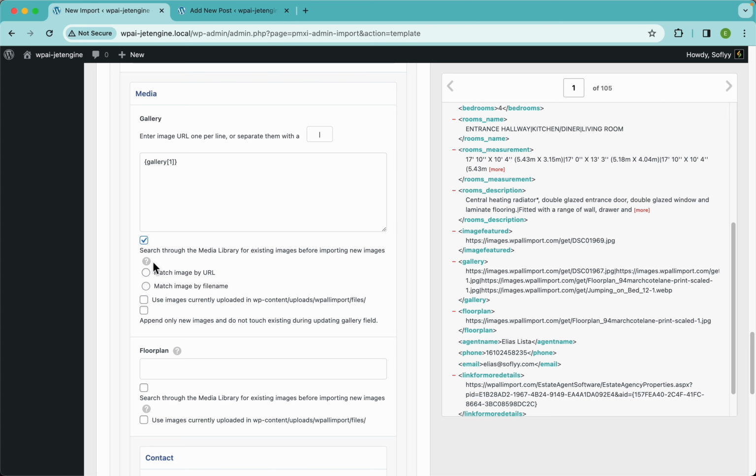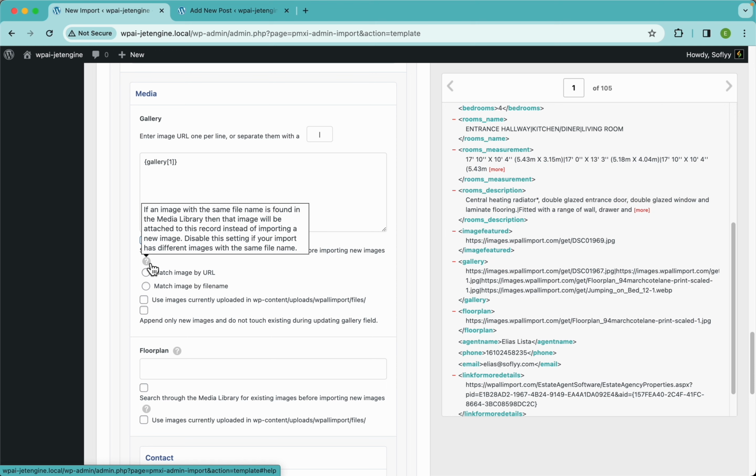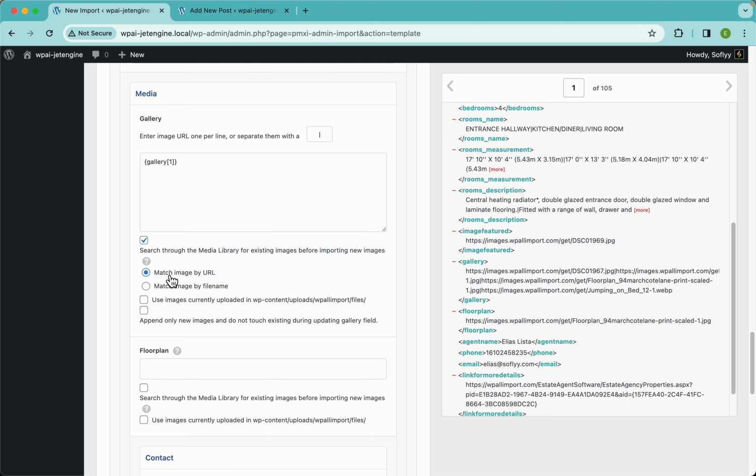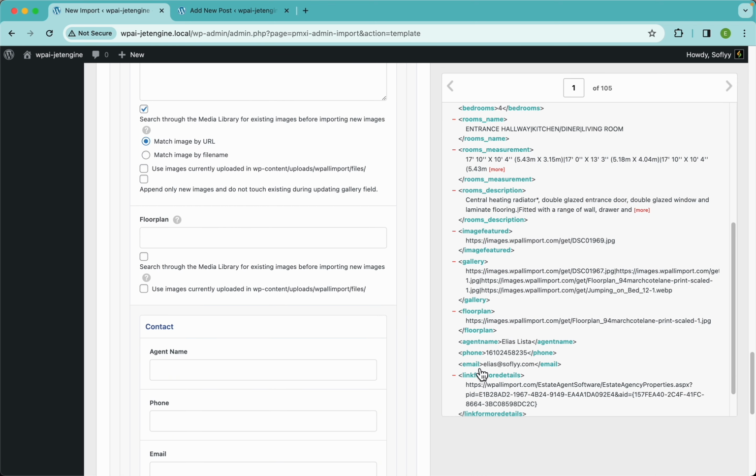Now guys, you can hover on the question mark to know more about this, but it basically means that WPL import will check whether the image already exists in your site, in your media library, before importing another image. If that image already exists, it will use that image, right? And that way you won't end up with a bunch of duplicates, right? So I'm gonna match this by URL, and I'm gonna do the same with the floor plan right here. Cool.